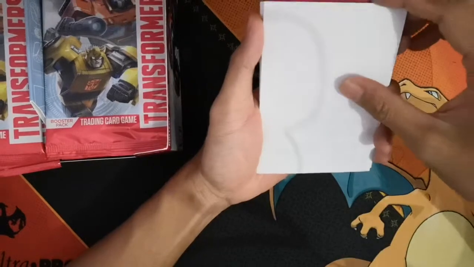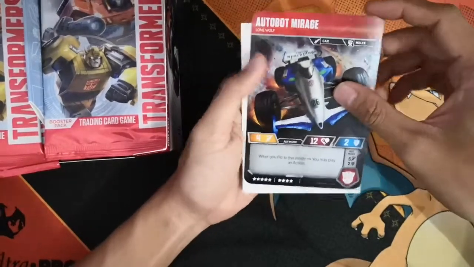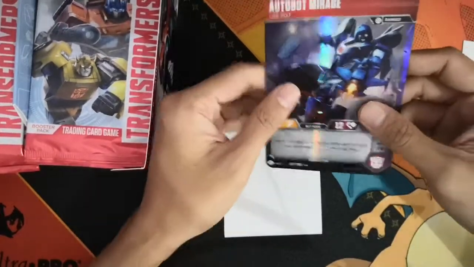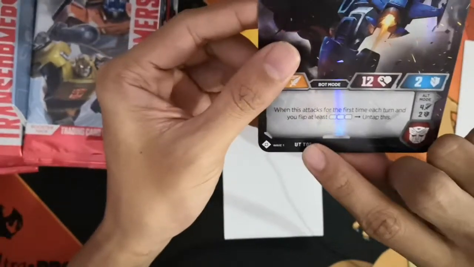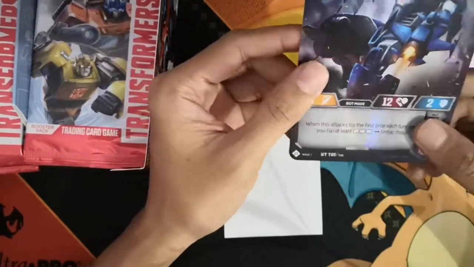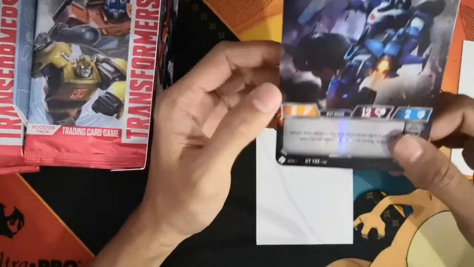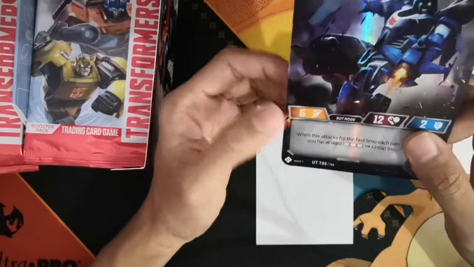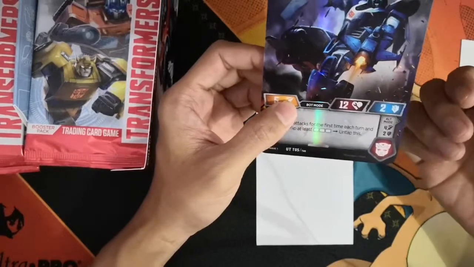So let's see the character card first. Here we got it, Autobot Mirage, our first character, which is an uncommon Transformer. U stands for uncommon, and T is for Transformers, if I'm not mistaken. Correct me if I'm wrong in the comment section down below. Yeah, quite a good start, because right on our first pack we got an uncommon Transformer.